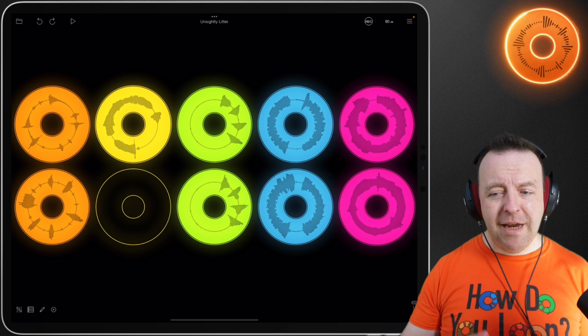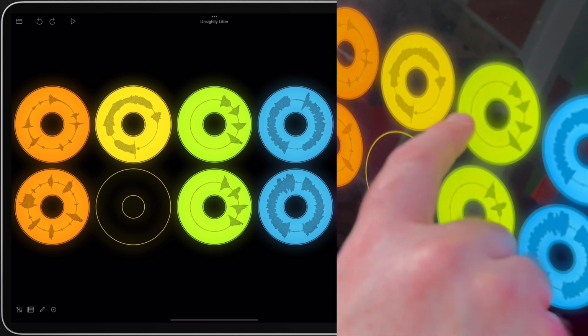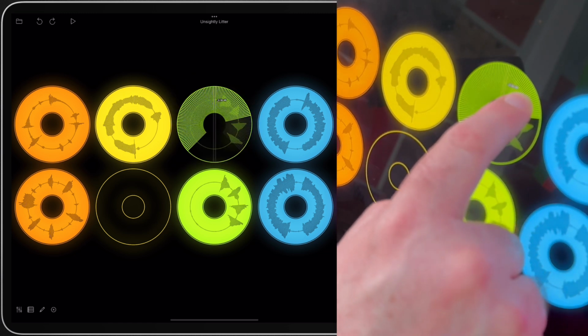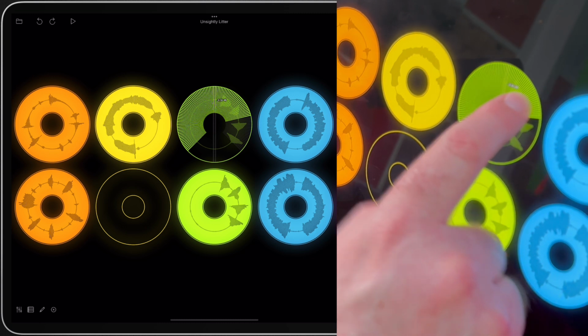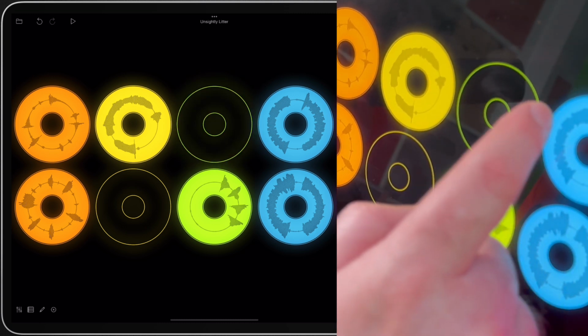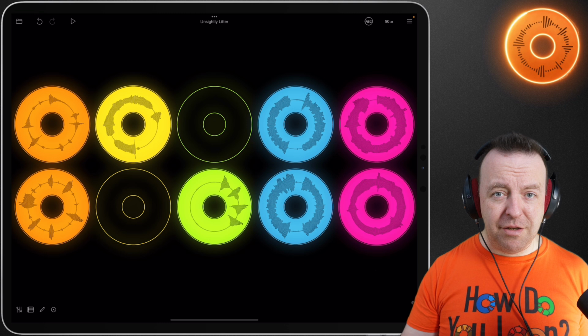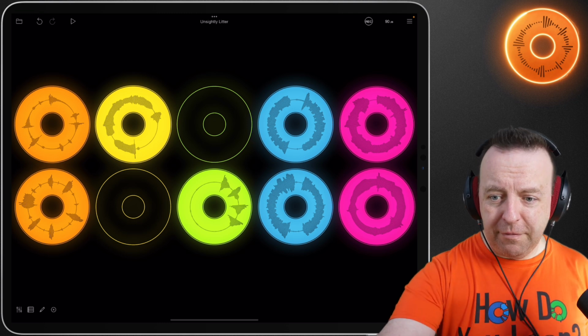This is a great instant control, but you must draw it inside the loop, and then it knows that you're wanting volume control. If you do something like that and move outside the boundary, it thinks that you're flicking it to clear it. So you have to be very careful with that.